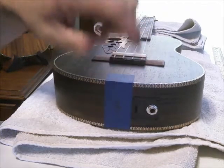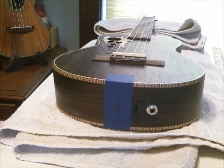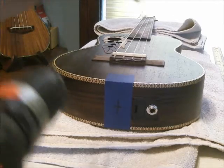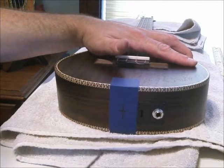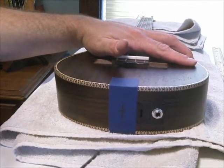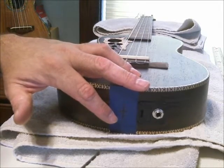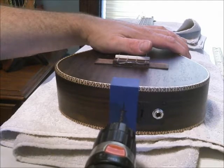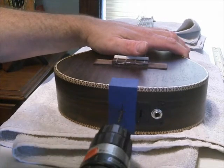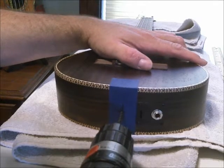You're going to want to do a pilot hole. Use a little smaller drill bit than you think the screw will need. And this is the scary part. Okay, take a breath. Double check your measurements. And make sure you're ready to go. Okay, try to get the drill bit relatively level. And here we go.